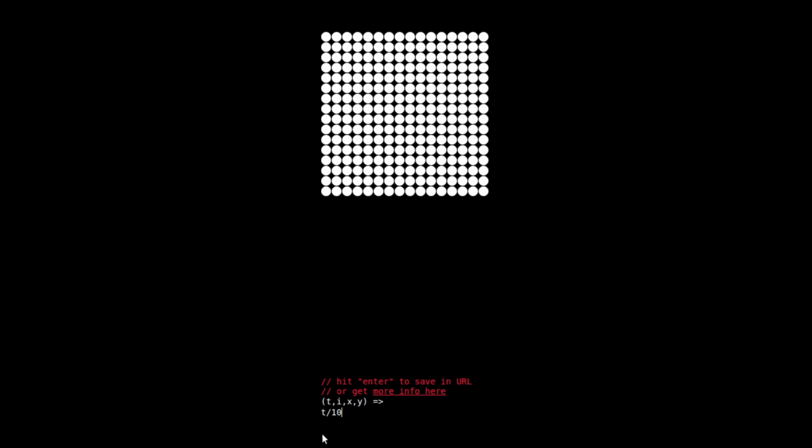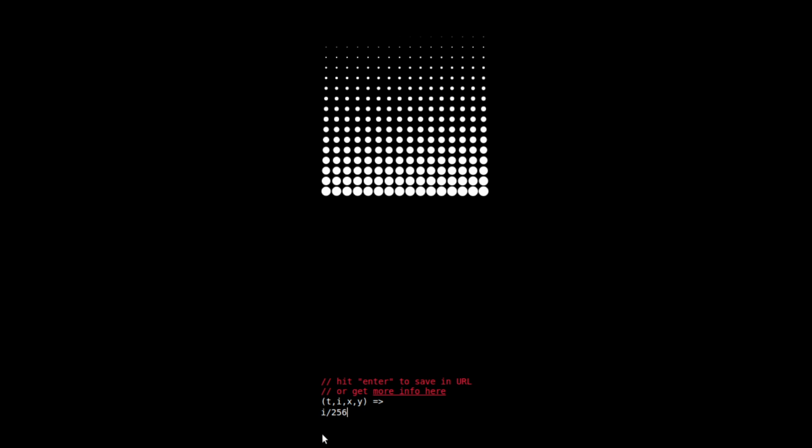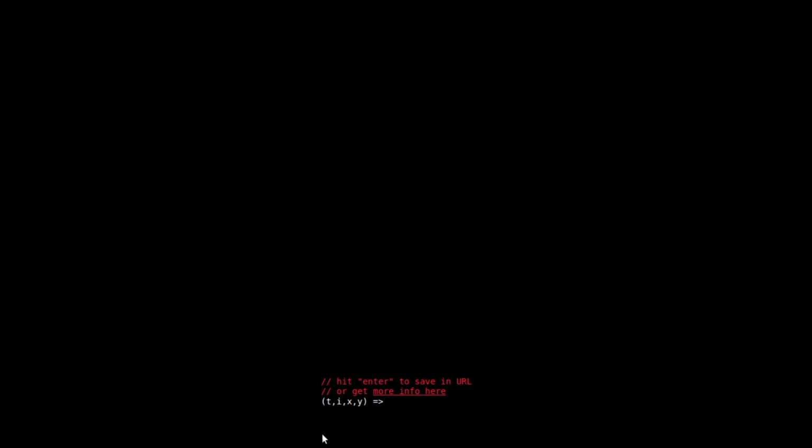So for example, we could say i over 256, and you can see even the gradient: 0 is clearly the upper left corner, and it's displaying going through the top row, and then through the columns left to right as x increases, and then x and y both go from 0 to 15.